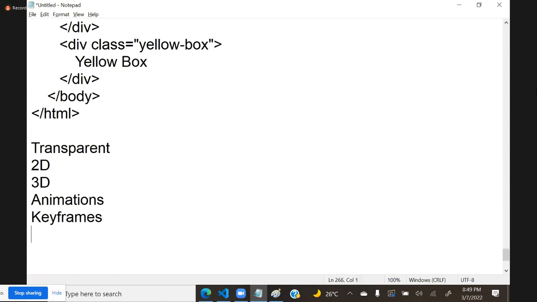These are all part of CSS that we'll see in the next session. Then after I finish transparent, 2D and 3D, before going to animations, we will take one website sample and try to design that website with the help of what we have learned. Okay. Tomorrow we'll continue with this.